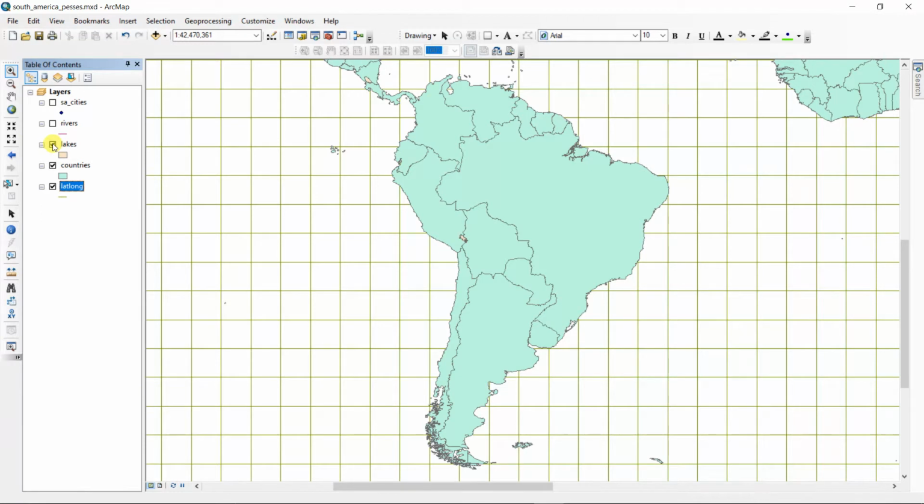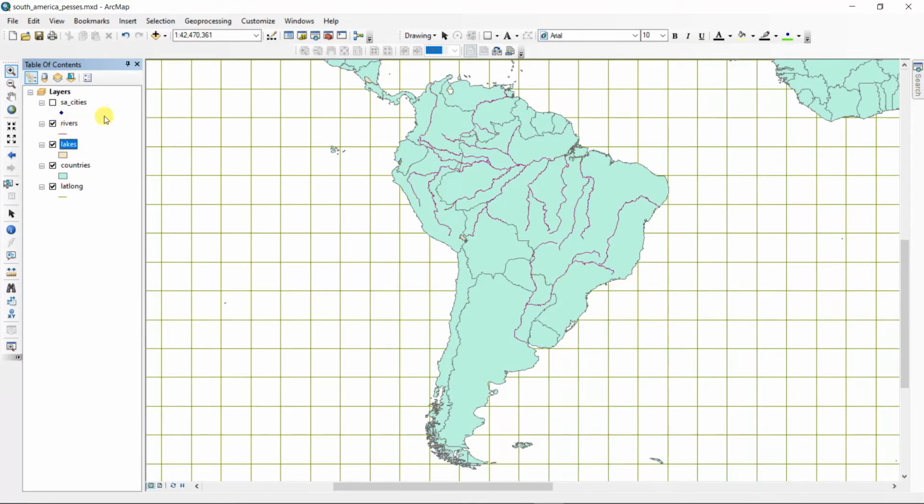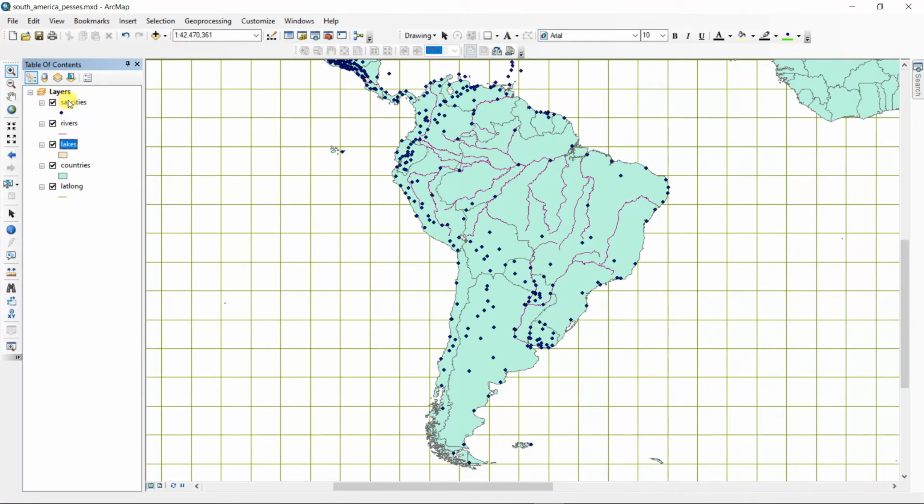And then lakes: you can see Lake Titicaca right there, drawn on top of the countries so we can see it. If we had it down here, it disappears. It's on, but we can't see it because of that drawing order. So that's something to think about. If you add something and you can't see it and you get confused, quite often it's, oh yeah, I need to drag it on top of that other thing that's hiding it. I can do rivers, that's on top of there. And then the cities, because they're at the top of the table of contents, are the top layer on the map. It's the very last thing to be drawn, so no matter what, you're going to see the cities. Nothing is covering them because nothing's drawn on top of them.